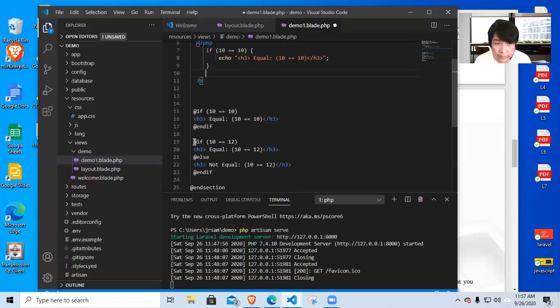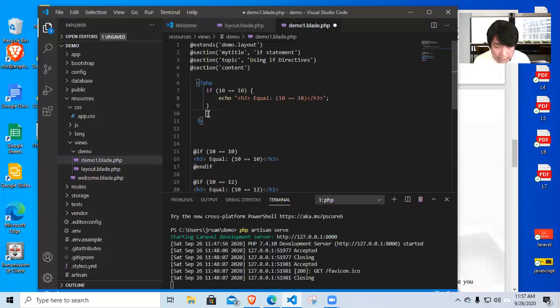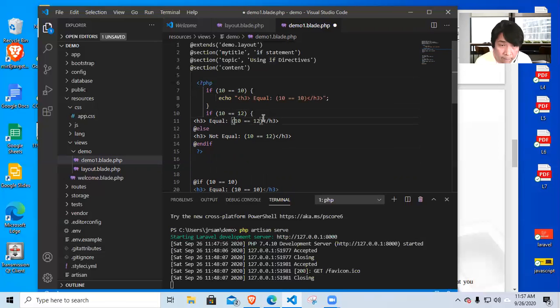I'm going to copy this to lessen the time for typing. I'm just going to remove the directive symbol, and I'm going to convert this in the traditional PHP way. So we have here echo. This is the reverse one. I'm doing a reverse one.